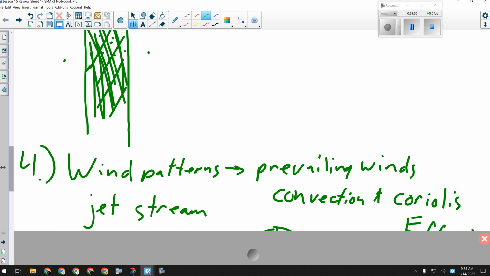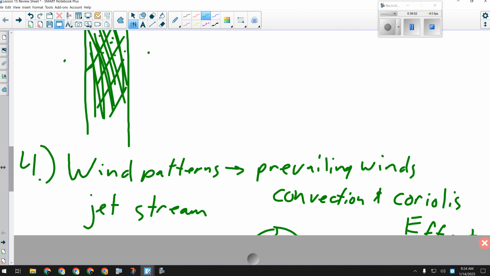Know that prevailing winds are usually produced by convection and the Coriolis effect. Hot air rises, cool air descends. That's a vertical movement, north-south, of air. And as the Earth spins underneath that movement, it feels deflected to be from the east or northeast, or west or southwest, depending on what latitude you are at.